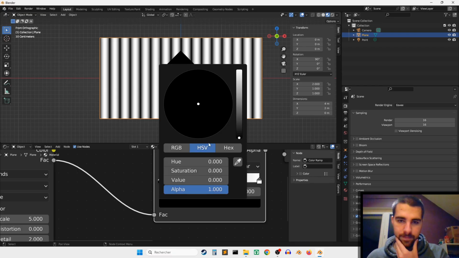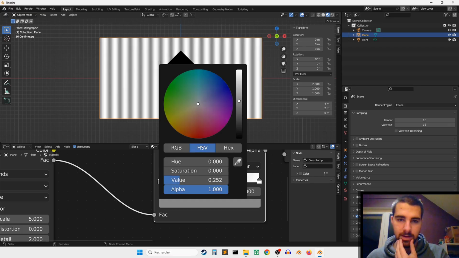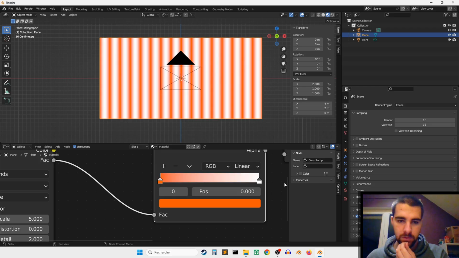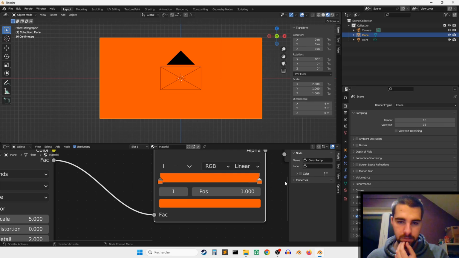we'll take, let's say, a kind of orange, maybe. So, take this one, up, and now we want two different colors, there and there, so 0.45 and 0.550, sorry.